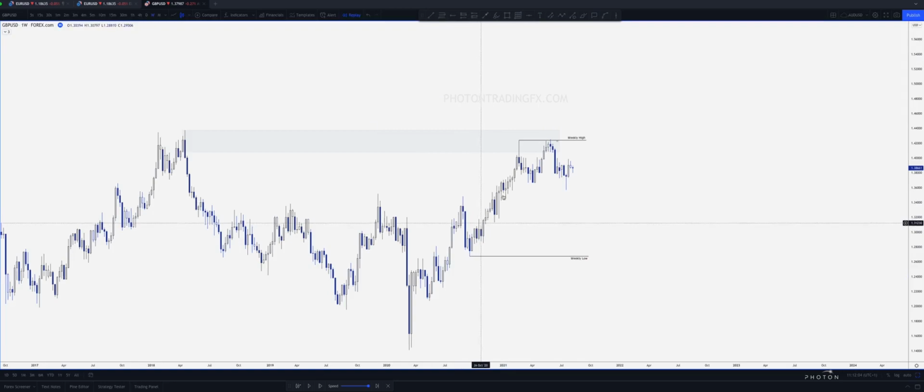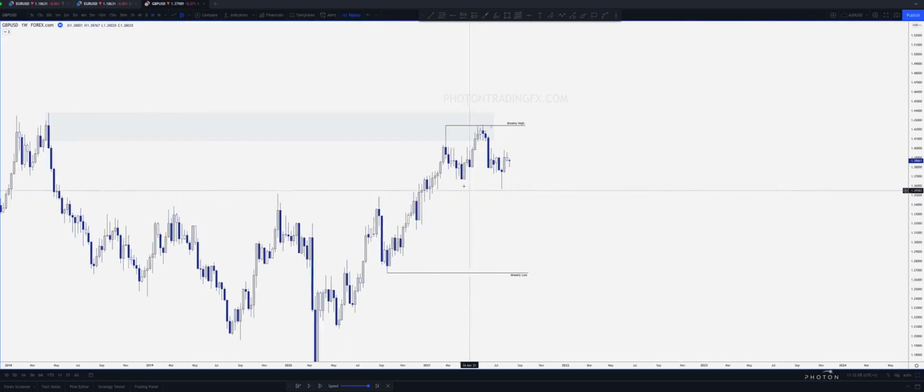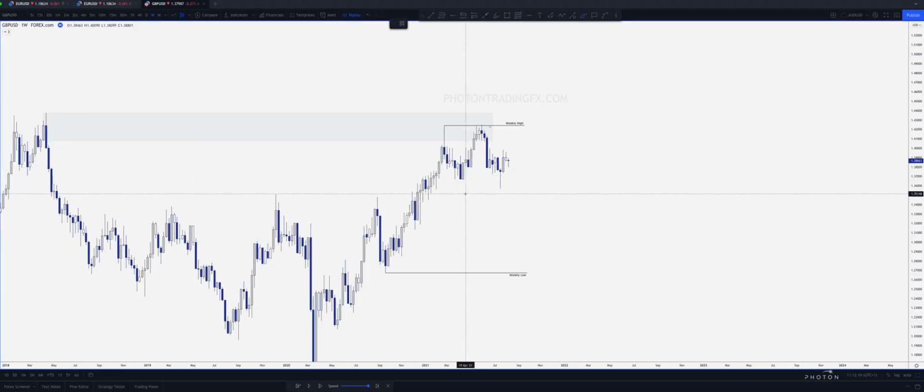There we go. So price tapped into our area of supply. It tried to pull back, right? And then we started to form what looked like it was going to be that weekly high low, because it tried to then go on and break that high. But as you can see, it just wicked that high, tapped into the external range liquidity sitting behind that high, and then that was enough to fuel that move back to the downside.